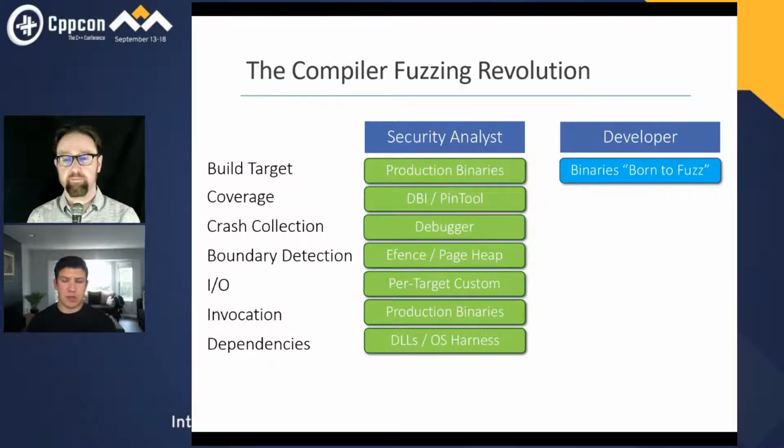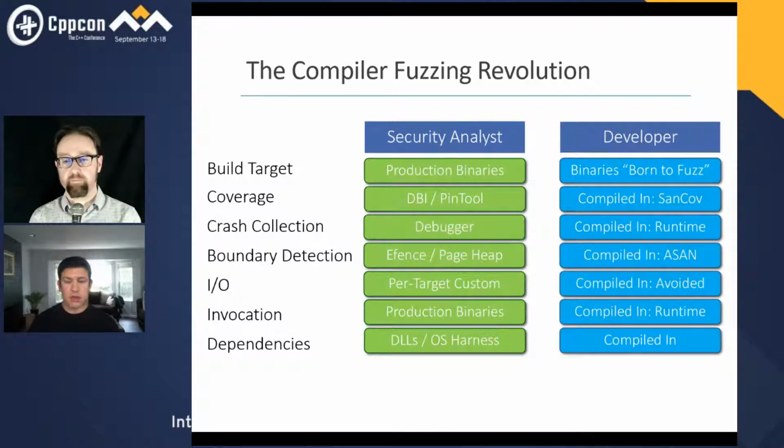And this is unrealistic to expect developers to also become subject matter experts in the whole domain of security testing, in addition to whatever they're already a subject matter expert in. And so instead, we look to compiled-in tools. A variety of these are, again, tools pioneered by Google, and now some of them are available as experimental features in the Microsoft C++ toolchain. For coverage, we look at things like sanitizer coverage. For boundary detection, we look at things like address sanitizer, and other things we completely avoid, like having to introduce I/O by making that a part of the contract.